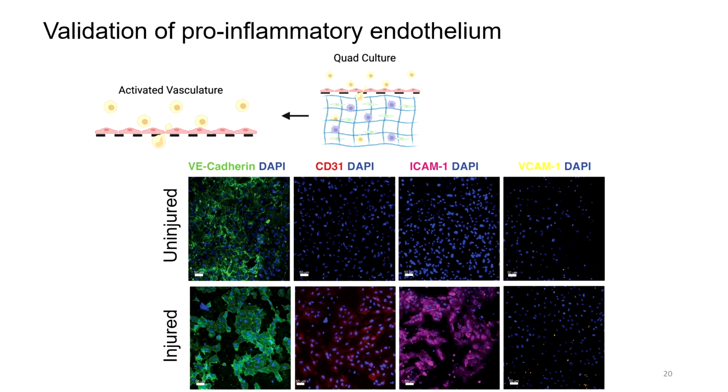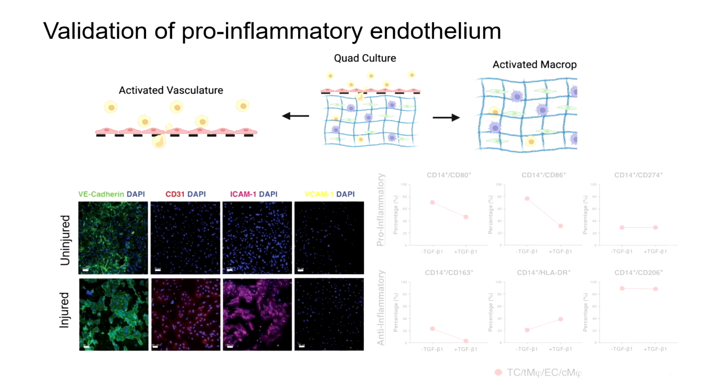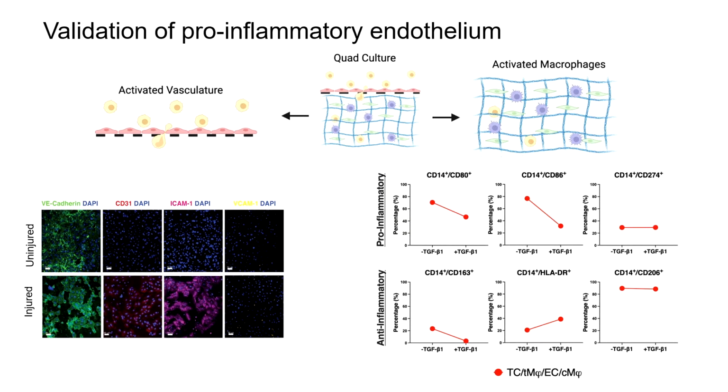On the vascular side, we have an inflamed endothelium that we've characterized by upregulation of leukocyte adhesion markers. We also see dysregulation in the injury site that is prominent of inflammation and angiogenic responses. On the tissue side, we've performed analysis to see what these populations look like in these cells. Again, we don't add any exogenous cytokines to polarize these macrophages into any type of phenotype. So this differentiation that you're seeing into pro- and anti-inflammatory macrophage types is really just due to cell-cell crosstalk and communication between them. Excitingly, we see upregulation of important markers such as CD206 on these macrophages. This is an important marker for tissue-resident macrophages in specific. It's really involved in the apoptotic response in a lot of these cells.